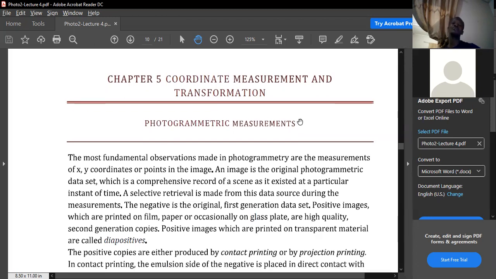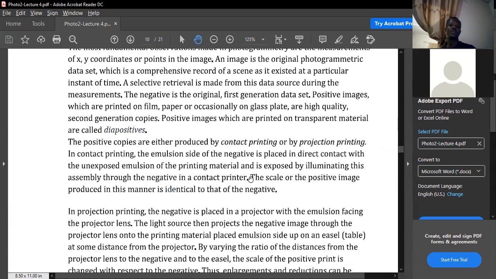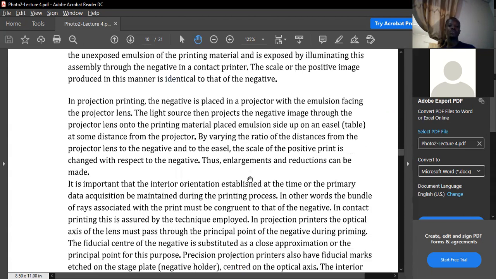One of the reasons is that the existing photography might have undergone some changes as a result of environmental elements, i.e. the temperature and humidity can affect a photograph. The creation of the diapositives can also cause a change. Remember that we've already talked about interior orientation where some of these errors are corrected. So it's key that we take that into consideration in the coordinates that we are measuring. We need to find a way to correct it.